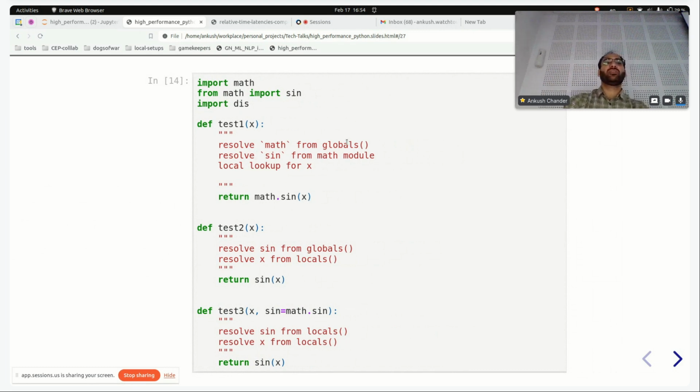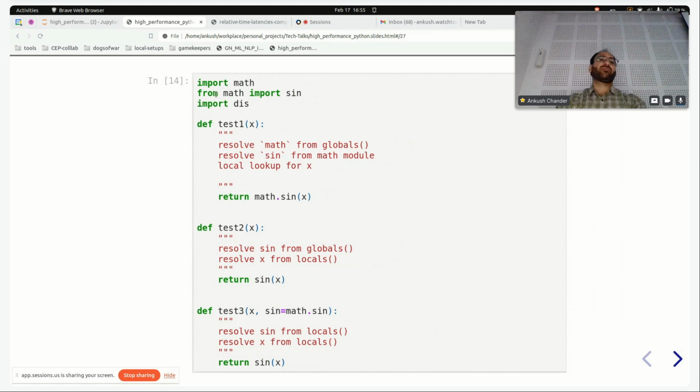Math is being looked up in the global dictionary, so that's one dictionary lookup. Sin is being looked up in the local math module, so that's another lookup, and then there is a local lookup for x. So there are three lookups happening here.